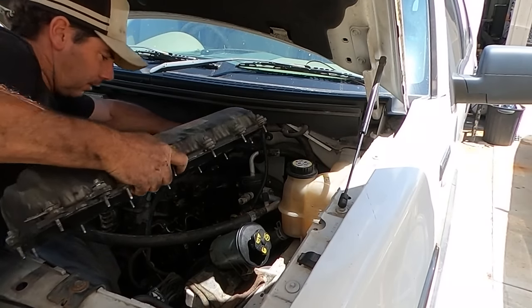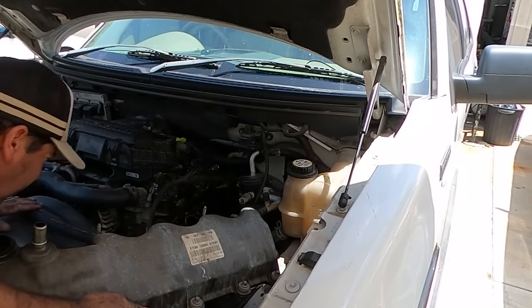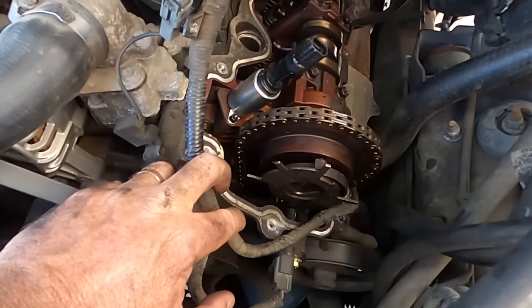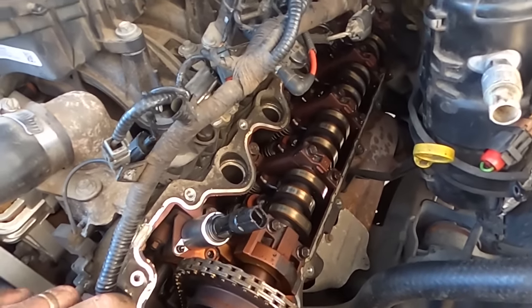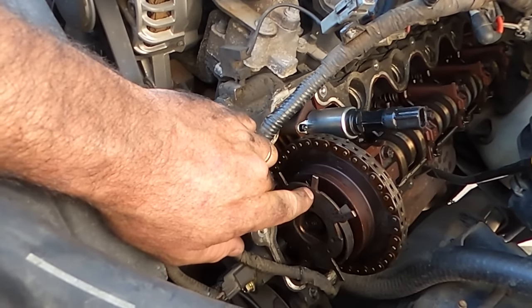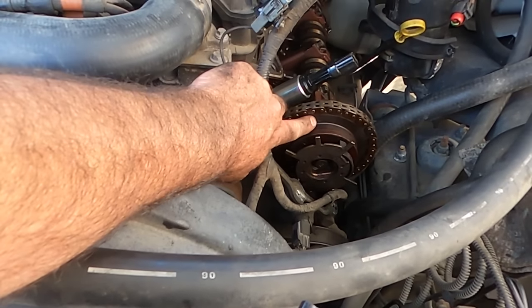Oh, if that didn't catch on every single thing on the way out. And so here's what we found. Number one, it doesn't look that bad. Little bit of grime on the front of the phaser. But the only thing I can see really that is wrong is, see that L there?